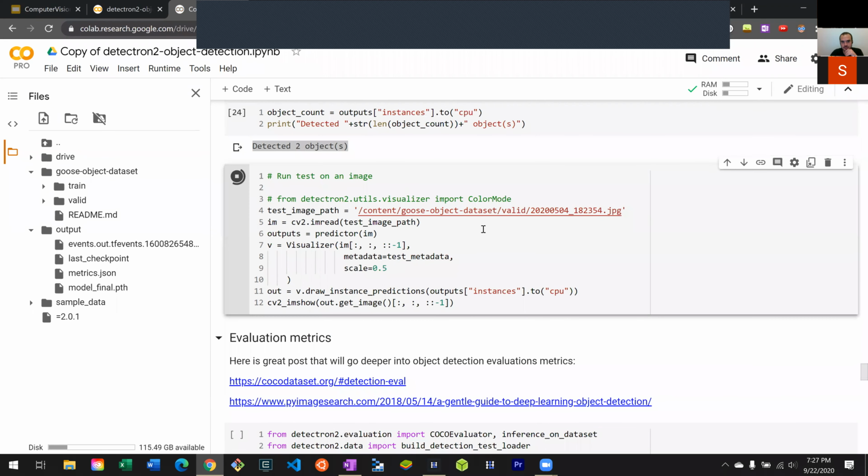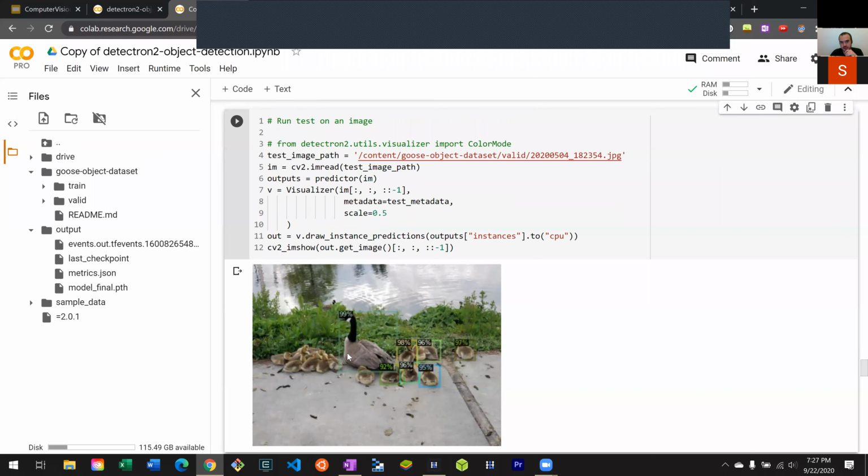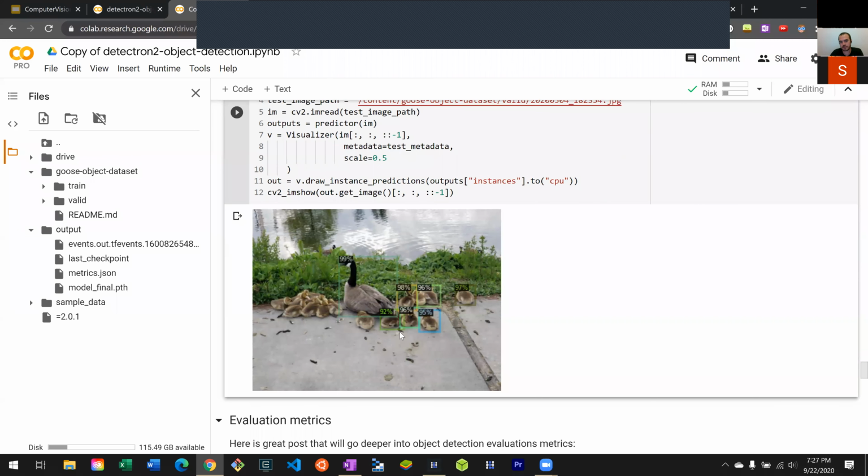Let's run this other example real quick. You can see it detected the goose. It also detected all these baby geese. If you look at the labels, these were never labeled as geese, but it did a lot of detections for them, which could be good or bad depending on whether you want to detect baby geese or not. To get around this, you would want to train on an image like this with the baby geese in it and have only this goose labeled, and then your computer vision algorithm would pick up, well, these aren't what I'm looking for. But we didn't have any baby geese in the training data.